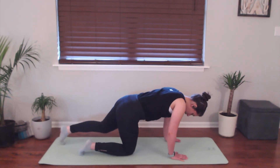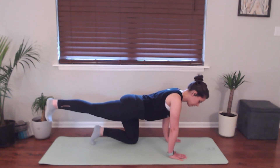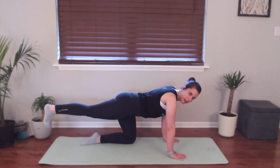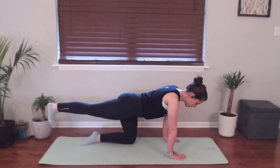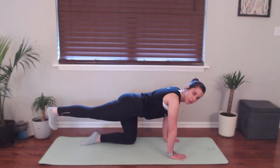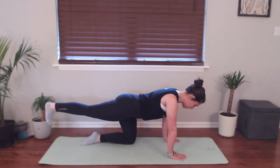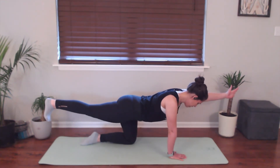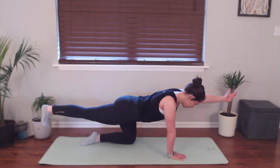Go ahead and bring that back to your tabletop. We're going to lift the left leg and take a second here to get situated. We're maybe leaning over towards the right a little bit, but we're going to press evenly into both palms. Our toes of our left foot are pointing down, almost like we could press that foot into a wall behind us. Nice and strong here. If you want to add on to this a little bit, you can reach your right arm forward — really reach that arm forward, reach your foot back. A little bit of opposition here.